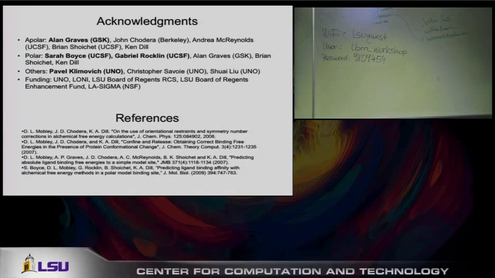Anybody else? I'll just throw in a quick question. So you're using Folding@home. What's the individual size of these simulations? They're not that big. I think it's about a 35,000 atom system. Can you do a back of the envelope calculation of how soon your end-to-end solution would go through using Folding@home versus TeraGrid with a dedicated application?